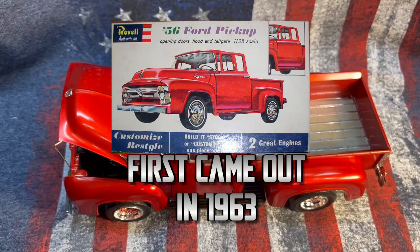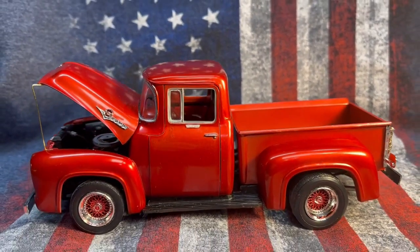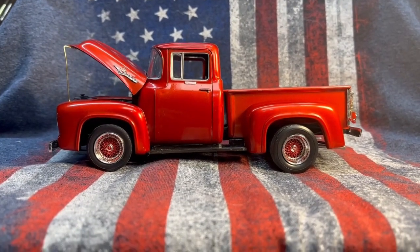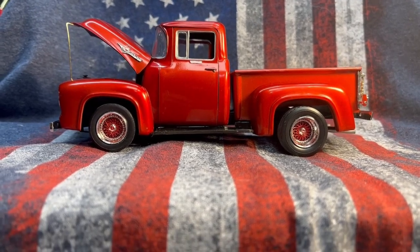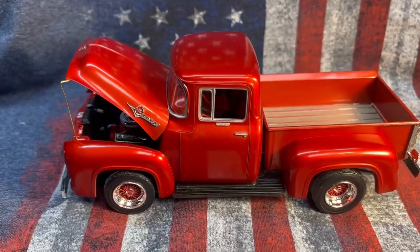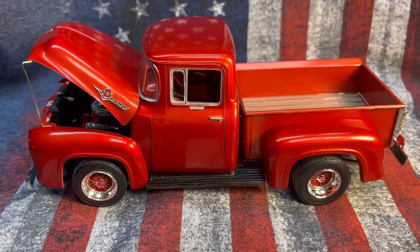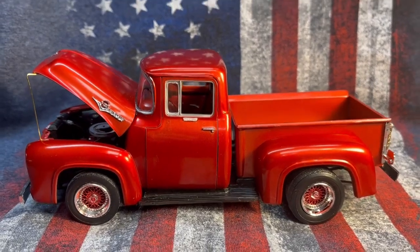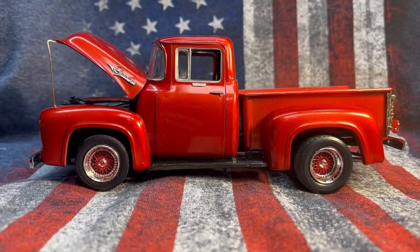This kit's been around probably close to as long as I have, in one form or another and in one box looking or another. I wasn't sure about those rims, but now I love them. They are so cool with that burnt orange paint. I'm calling it burnt orange — it was supposed to be candy apple; probably three more coats and it would have been, but I would have lost too much detail. I'm actually happy with what I did. I think the orange looks better than the red would have, to be honest with you.